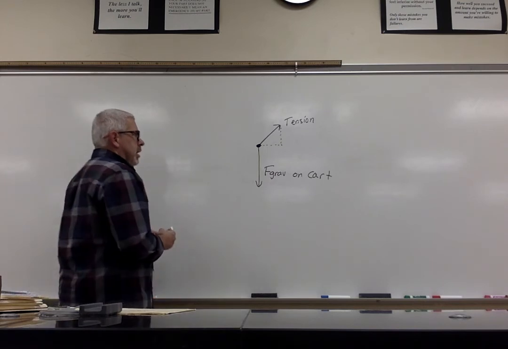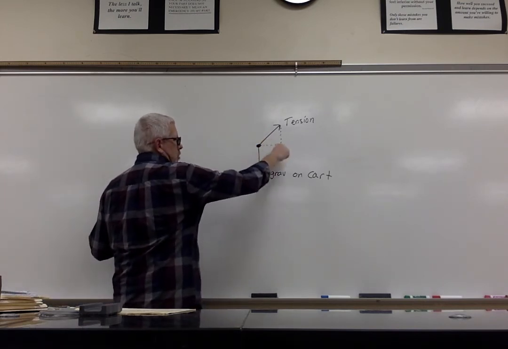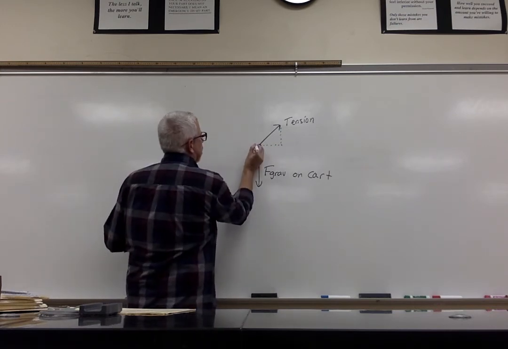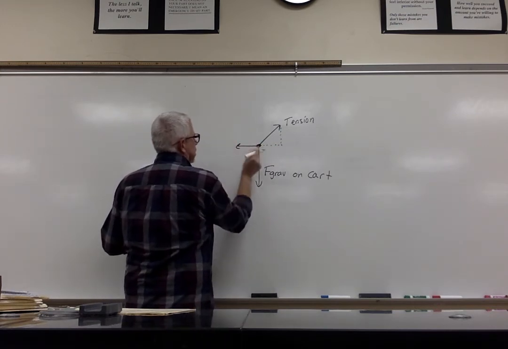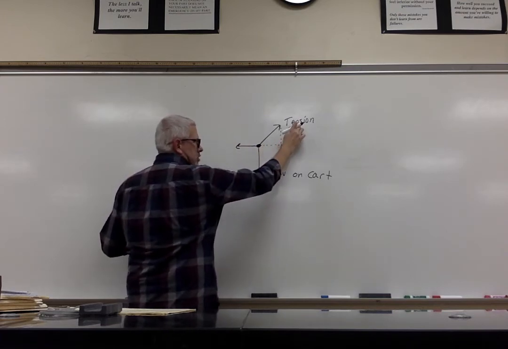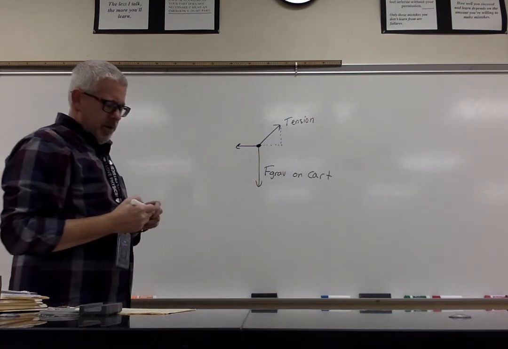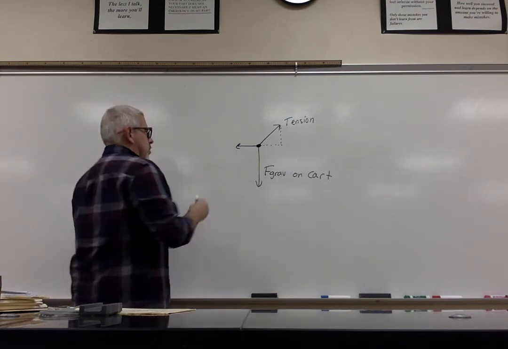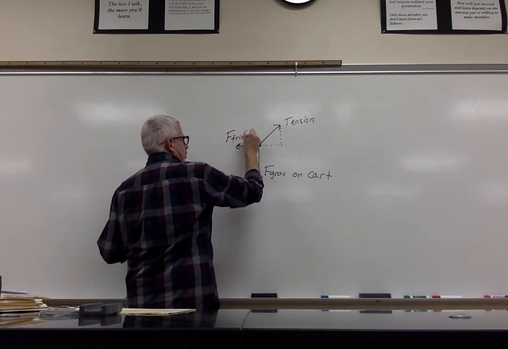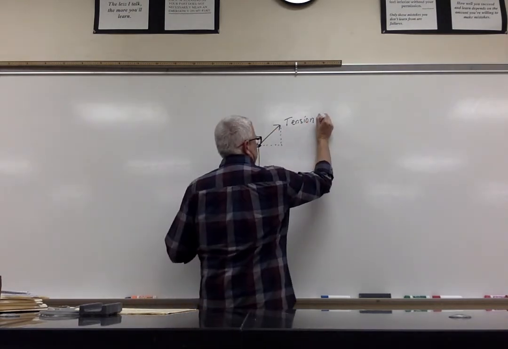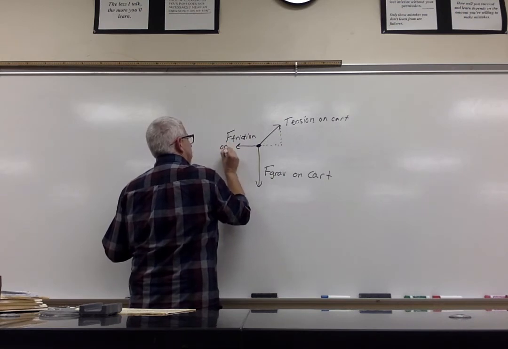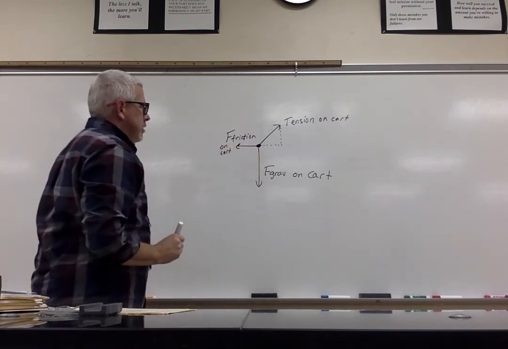Well, you might be able to recognize that if tension is going up and to the right, the thing that's going to be going to the left is friction. We've seen that before. So I would label this like this. It would be the same size as the horizontal component of this tension force. And notice we're talking about components again because we've talked about vectors already. So I'm going to say this is force of friction. And again, these are all on cart.